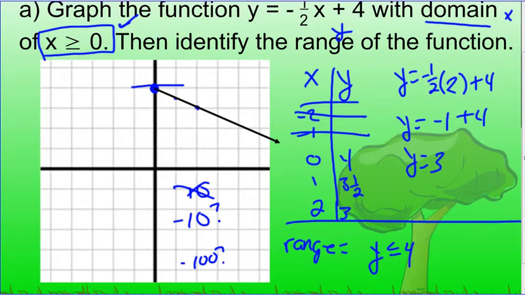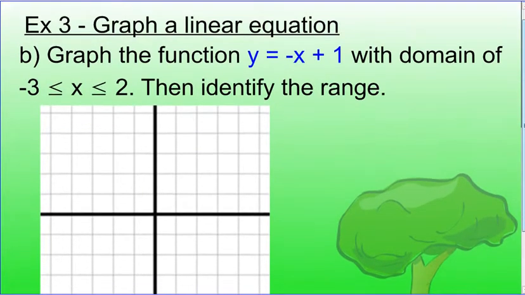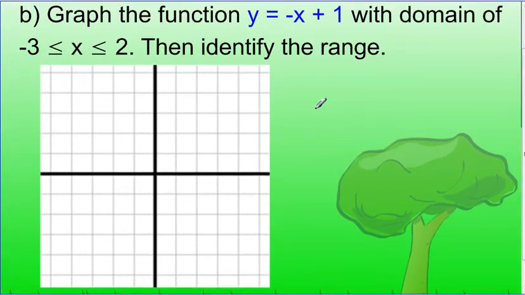Now, that's example A. Here's example B. Try this first. What I'd like you to do is first start by just making the XY table, and then hit play in the video again, let it catch up, and then I'm going to have you go step by step. So first off, make your XY table and fill it out. Hit play when you're ready.